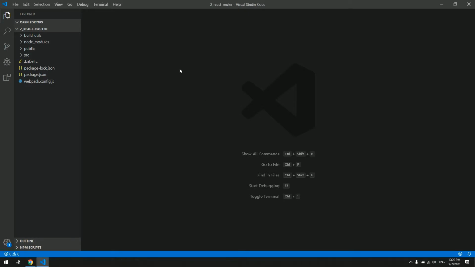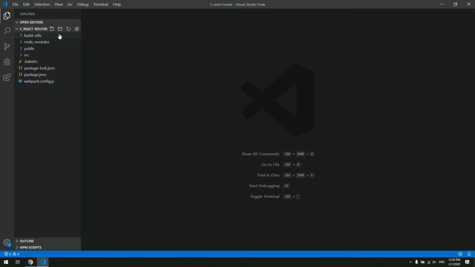Okay, so here I have a brand new application bootstrapped with, and yeah, you guessed it, the package we wrote in the previous tutorial, our own implementation of Create React App. However, if you haven't followed that tutorial, if you don't have that code, it's okay, just use the original Create React App and bootstrap yourself a new React application. So, this is the app.